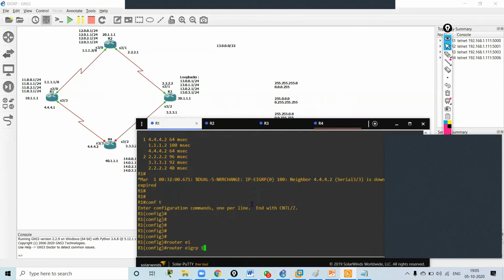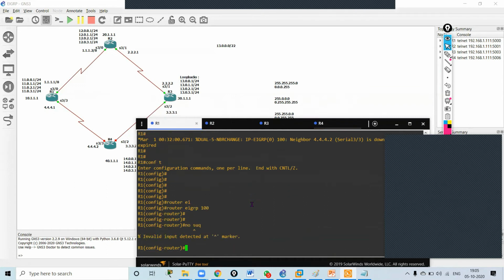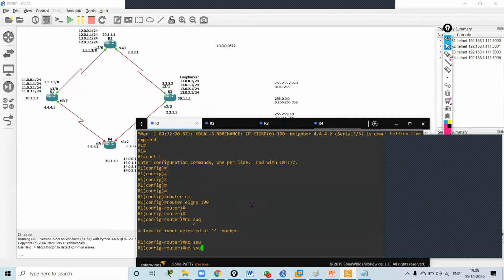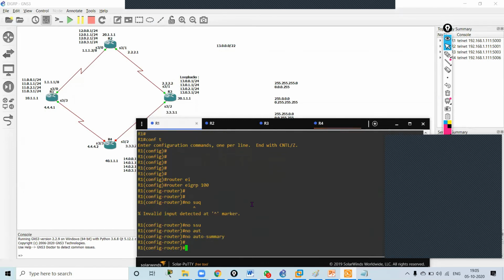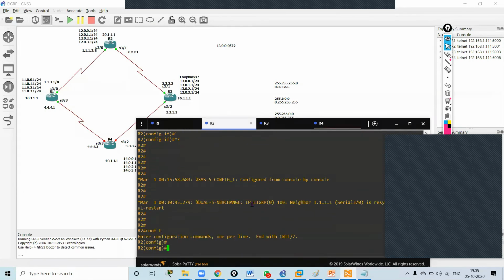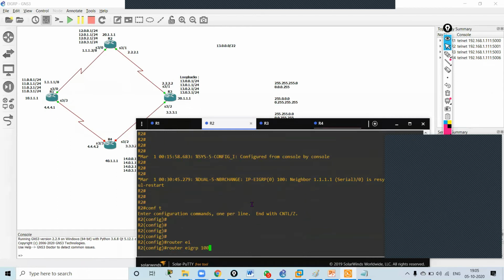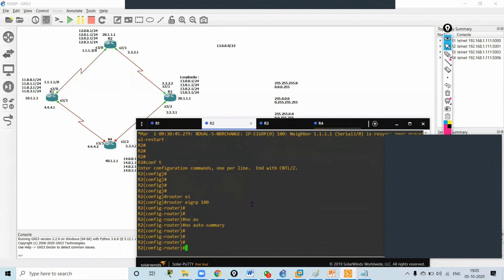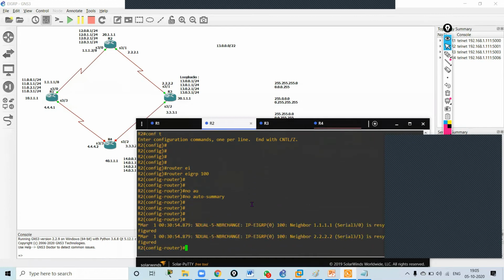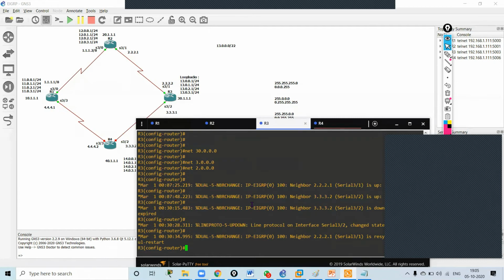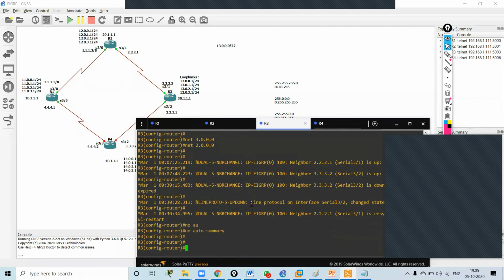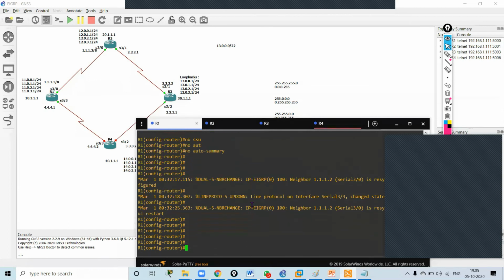Router EIGRP 100, no auto summary. I'm using R1, R2, and R3 only.